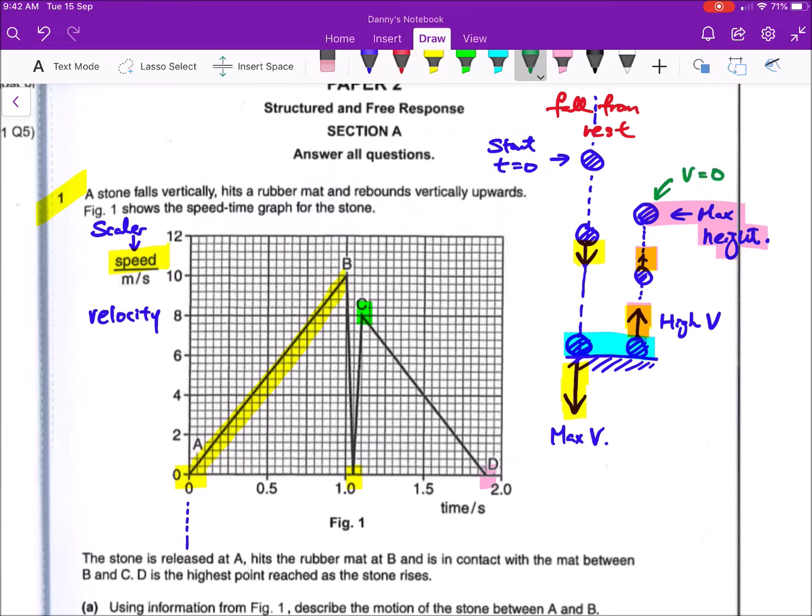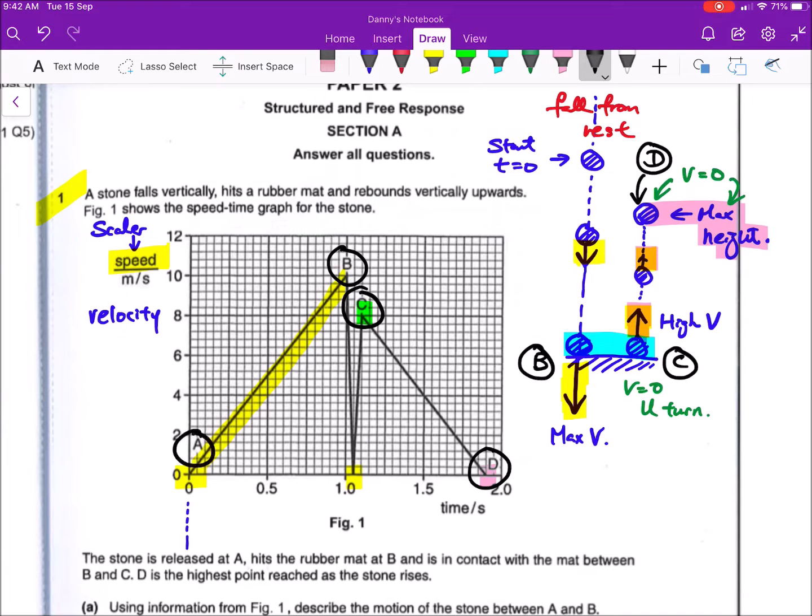v is 0. So you notice that v equals to 0 actually indicate many things. V equals to 0 indicate that the object has reached maximum height. V equals to 0 also indicate that there is a U-turn, there's a change of direction. So you should know all this. So this point, whereby it reaches maximum height, it will be your D, which is this point. B and C would be the point, this is right before impact, this is after impact. And then of course A will be the point whereby it just starts. So this is what we mean by interpreting the graph. So this is just a rough understanding.